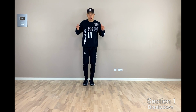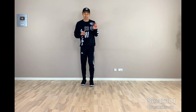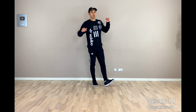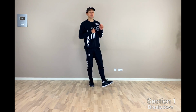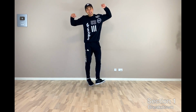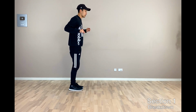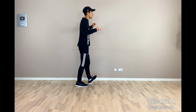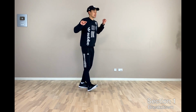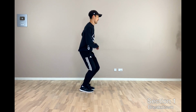So from the top, I did prep, jump, prep, jump. Okay, notice that extra jump in between there, extra jump, boom, and then from here you can continue. Okay, let me show it from the side. It goes like this in slow-mo. Prep, jump, extra jump to the other side, boom, continue.